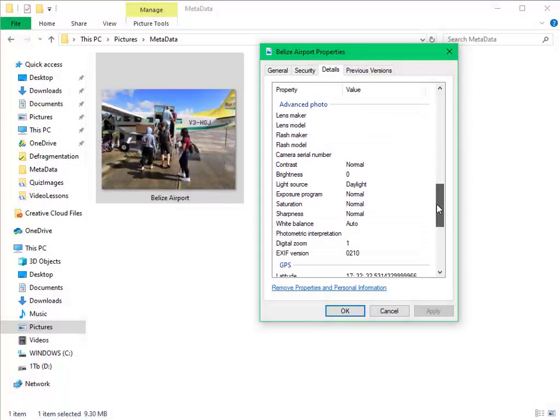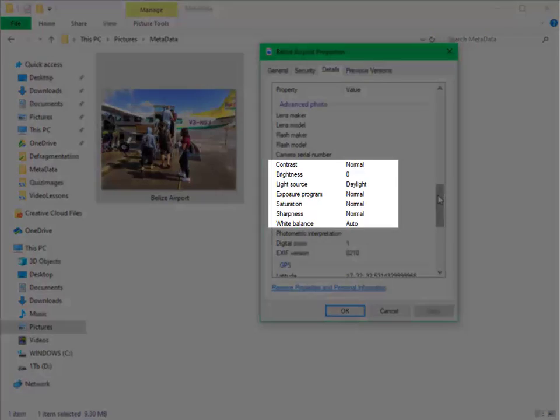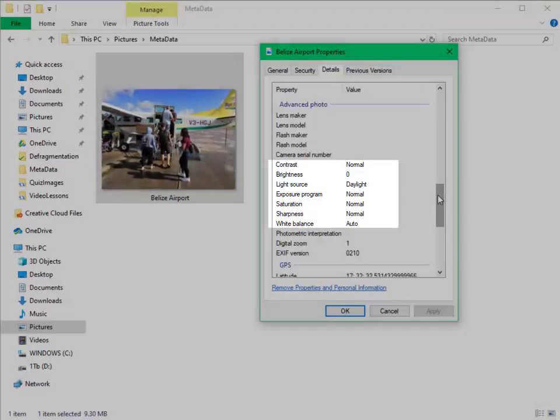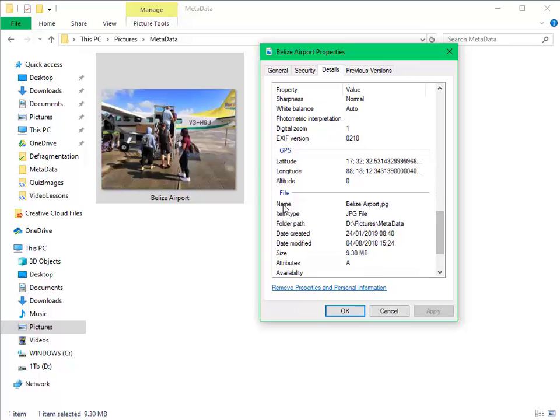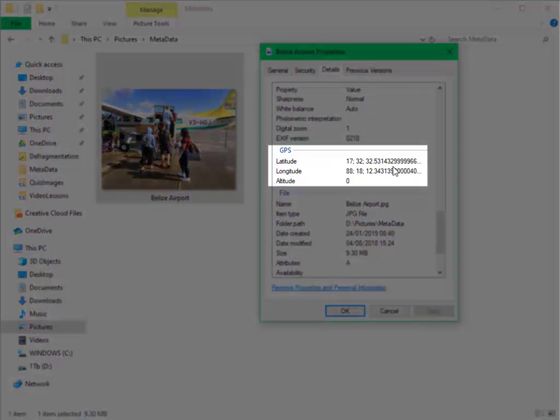And further on down, it's even recording things like the degree of daylight that was used and whether a flash came into play, and so on. And finally, down here, just before we get to the file information that we're used to seeing, we have GPS information, where it's giving the northern and western coordinates of the location at which this image was taken. And we'll come back to that data at the end of this video.